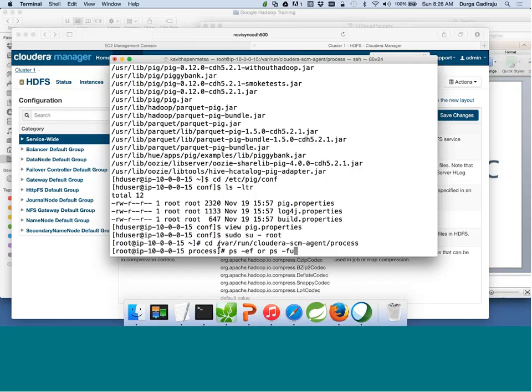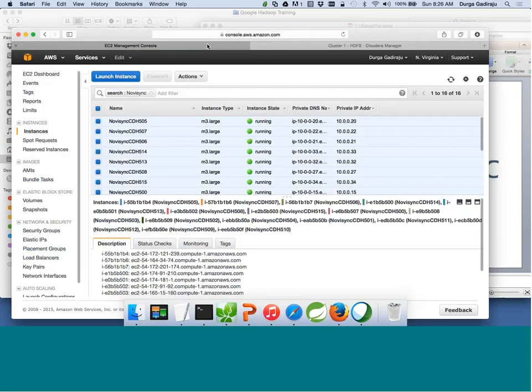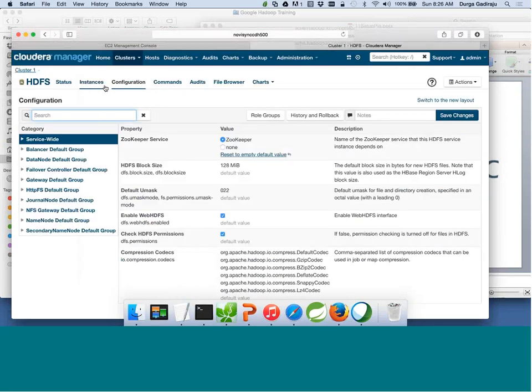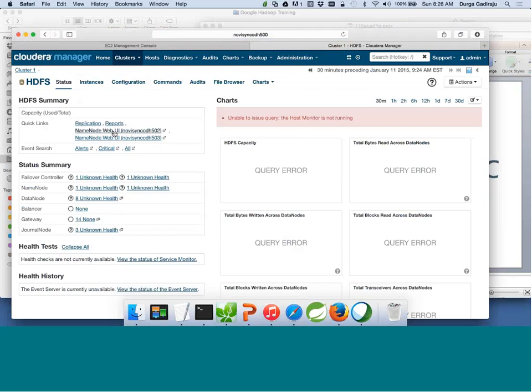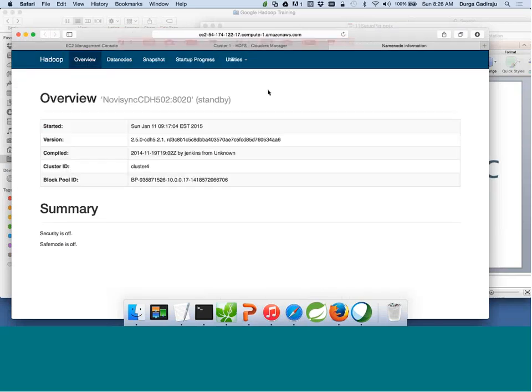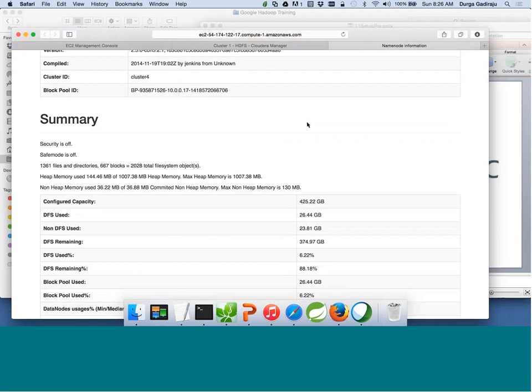And also, if the Hadoop cluster is running without any issues but Cloudera Manager is down, you should be familiar with the web interfaces of each of the tools. So for example, as I mentioned to you earlier, HDFS has a NameNode web UI. So you can click on that and it will give you details about HDFS, whether everything is working as expected or not. So using these resources, you can still support your cluster, and in parallel, you can work on bringing up your Cloudera Manager as well.